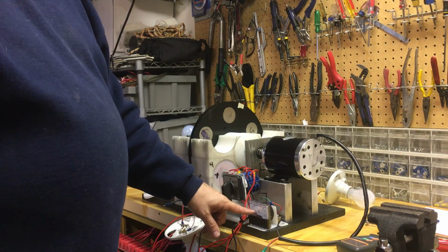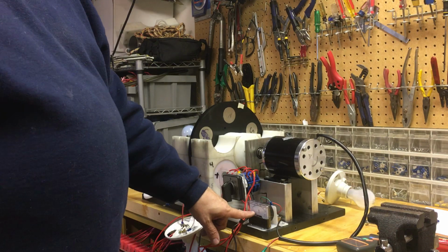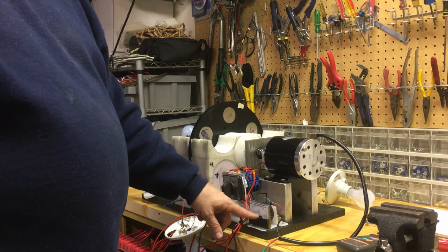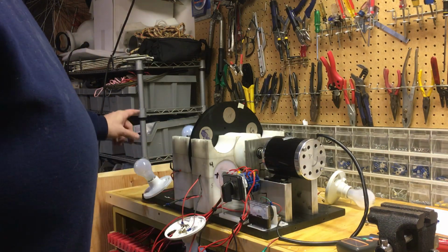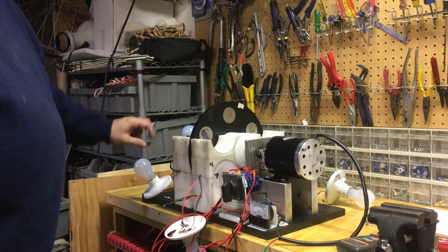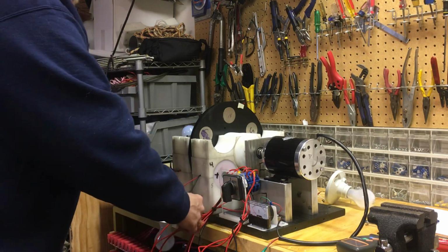Here's my amp gauge. The first thing I'm going to do is take an RPM reading and call out the amperage on the amp gauge. If you zoom in on the video, you should be able to see the amp reading, I hope, but I'm going to call that out anyway. And then I'm going to switch on these two lights that are wired in series. I've got a bunch of other lights that are wired, one single light to each coil.